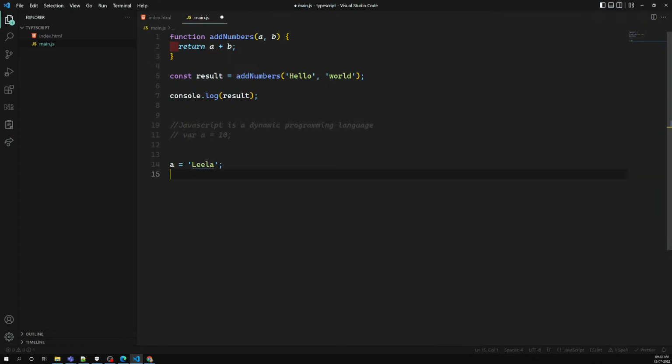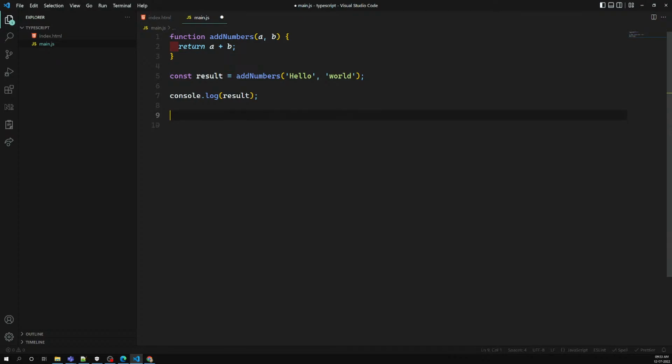That means for any variable in JavaScript, we cannot assume the type of that variable. Whether it could be a string or a number, we cannot determine that, because we don't know. While going on, JavaScript can change the type of that variable and it completely accepts that. It's completely normal, so it does not throw any error in JavaScript. Because of that reason, JavaScript is a dynamic programming language.